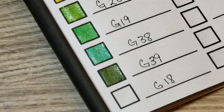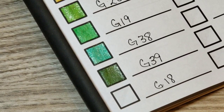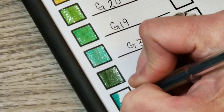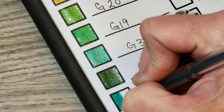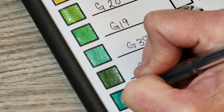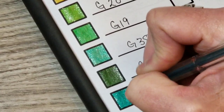And I've got a little piece of paper over here at the side that once we're done with this, we can test how they're going to smear and things like that. Because I know that's important for a lot of you when it comes to using gel pens. You like using the smear techniques. I generally don't use it too much myself, so I'm not even sure how it'll go trying to demonstrate it. Basically what you're going to get is, here's the ink and let's see if it smears. But I would assume it will smear.